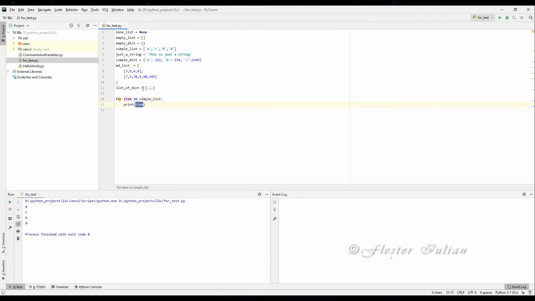You can iterate a string just like any list. When you iterate a dictionary the way you iterate a list, item is the key.